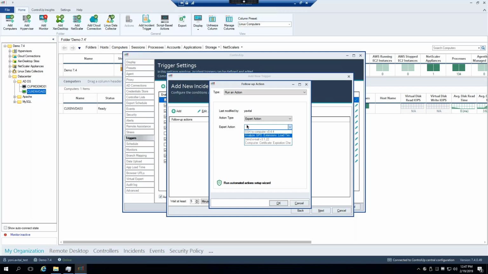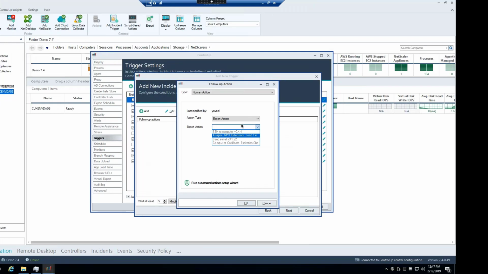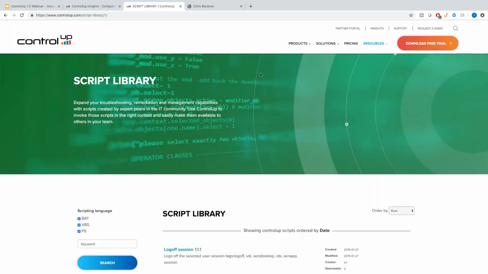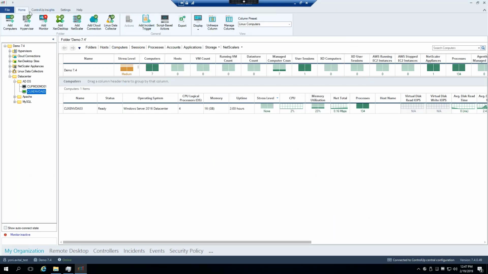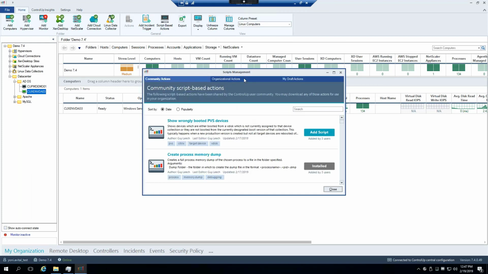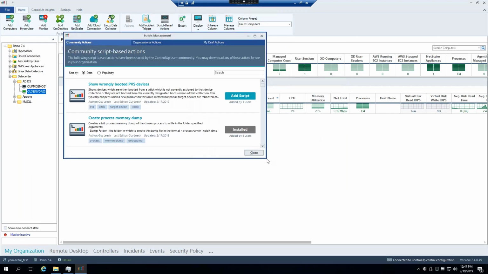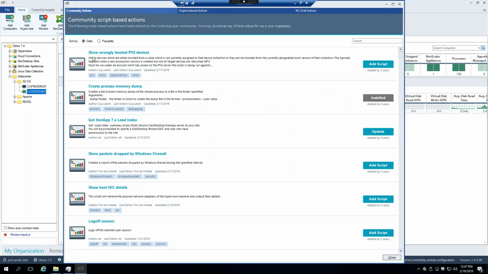I do want to show something here for you guys. I know that some of you have seen that, but not all of you. So this is the web user interface for the script-based action community library, right? Most of you know that we have a community actions screen on top, which enables you to browse what's available for everyone and download it to be used whether by the on-demand action in 7.3 or by the upcoming automated action in 7.4.